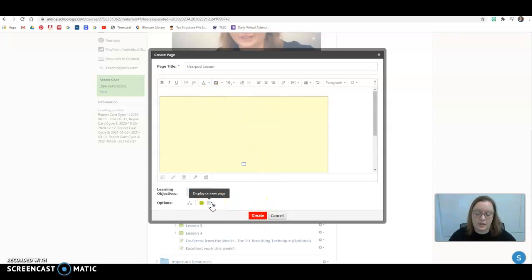And this one, however you want to do it, again, I like to do display inline so that it pops up for them on their stream. But if you don't want it to, you can keep it as display on a new page so that they actually have to open it up to view it. You'll hit create.